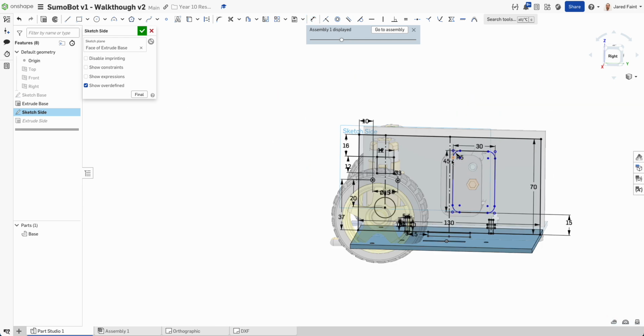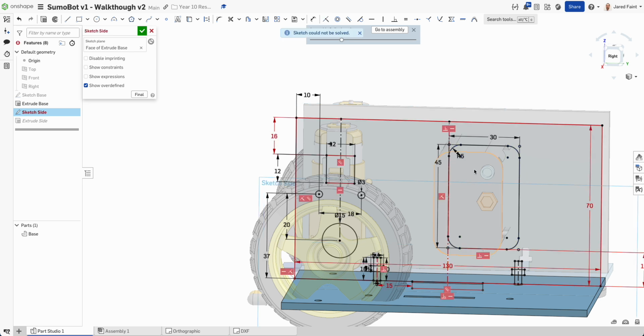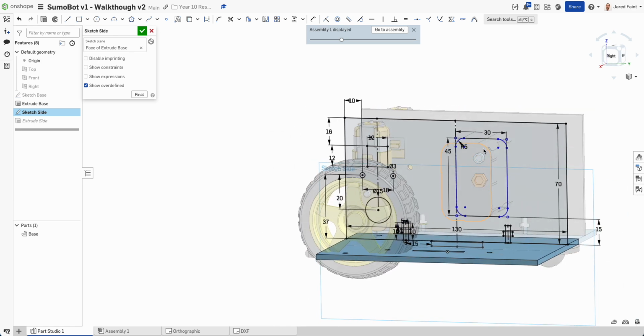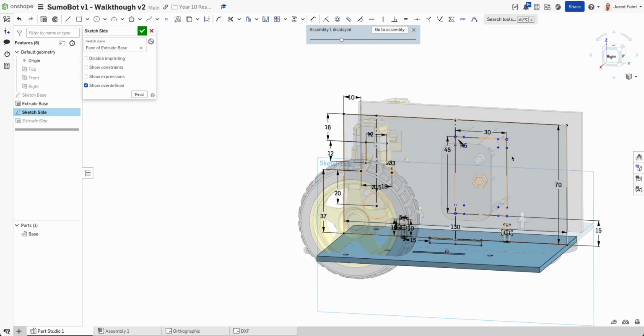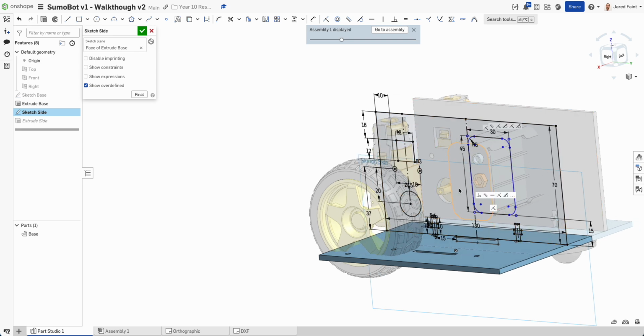Well, let's just make that lined up there. So I'm going to go coincident onto that. And he's again not happy. I'm just going to leave him a little bit free, and I'll explore that later. But best case is we get that neat and tidy as we go.